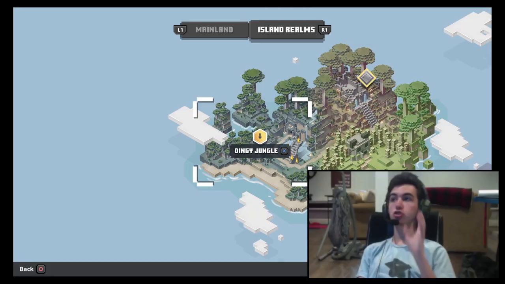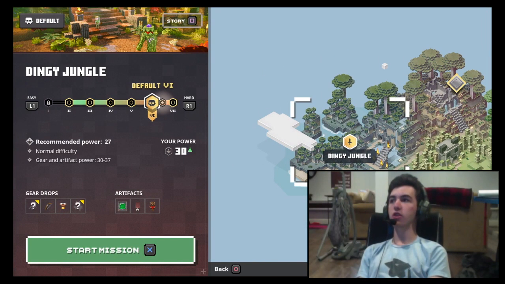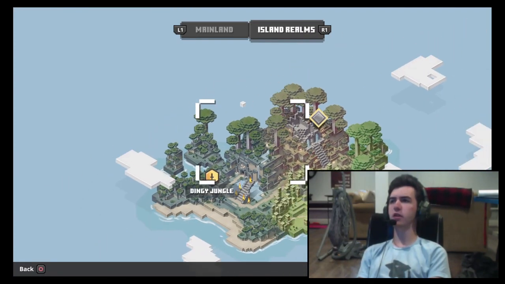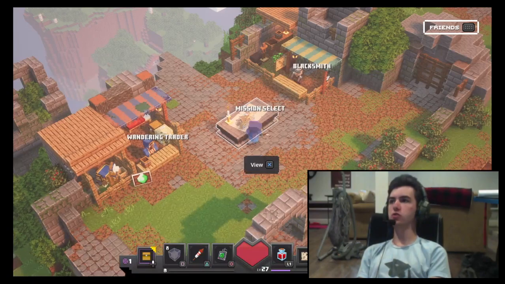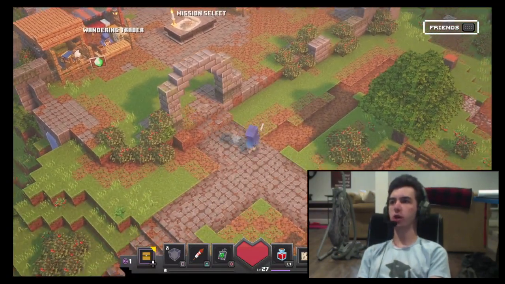Hey guys! Oh god, voice crack. But hey guys, welcome to Minecraft Dungeons, the Jungle Awakens, sorry, DLC. Now, for today's episode, we are actually going to be doing the Dingy Jungle and probably this mission here. That's my feeling we're going to do. But first, what I actually want to do is, after beating the game, check out the hub world because I feel like some things are unlocked that I haven't seen.